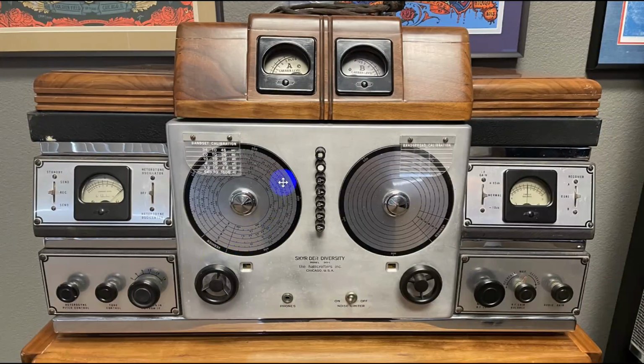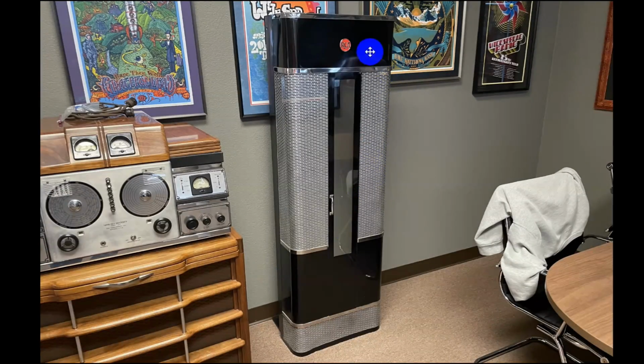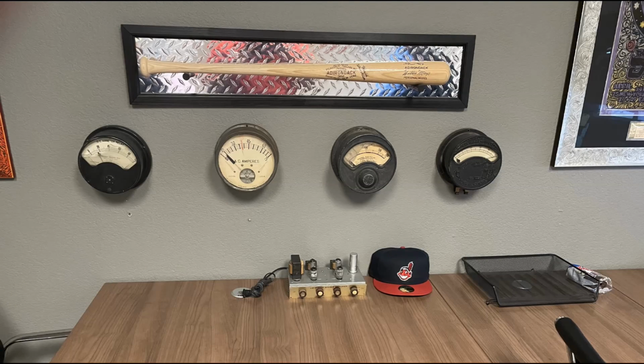Now we'll take a little bit closer view of it. See, they get in here and look at all of the adjustments that you get to do to make that thing work properly. Once you get it working properly, you can eliminate fade on single sideband channels. Next to this here is an old RCA amplifier. Okay, this is a big old thing. And just wanted to show you the owner of the shop likes to collect these ancient meters that were built up. And here's an old novice transmitter.